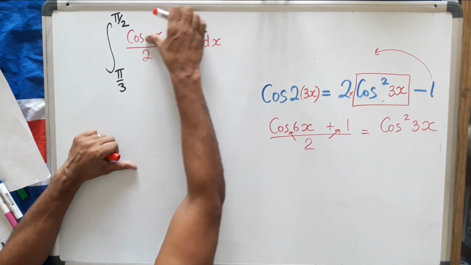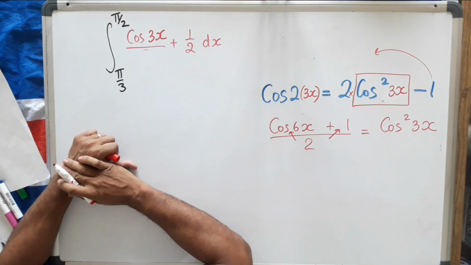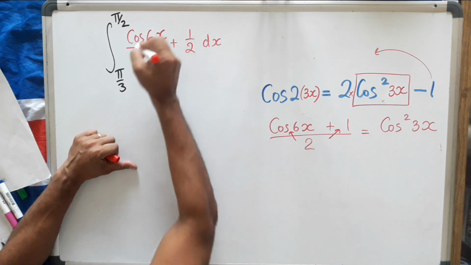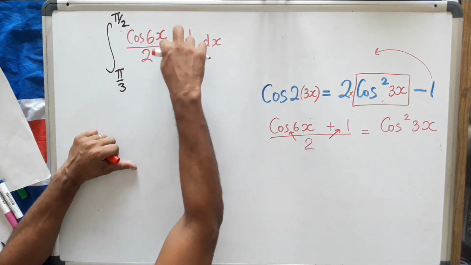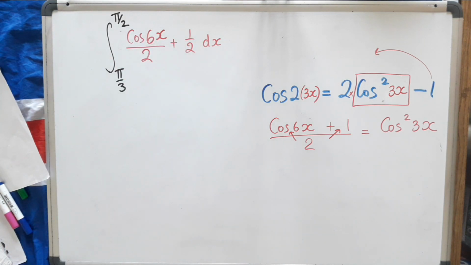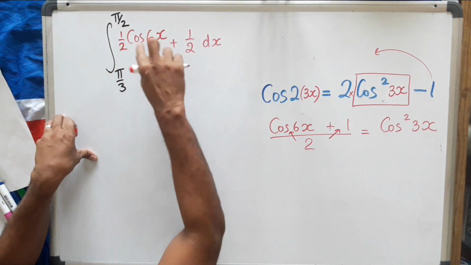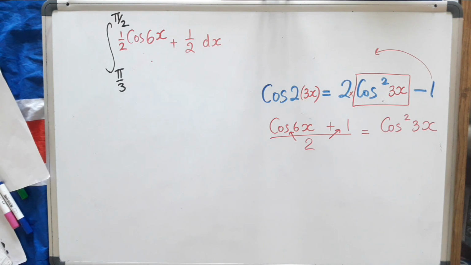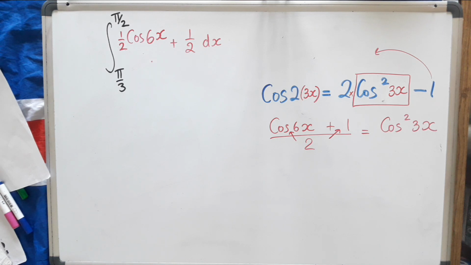6x divided by 2 is 3x. Right or wrong? Wrong. That's something completely wrong. Remember, I told you that when here is 6x and here is 2, if the 6 was here, we could have divided it, but it's not here. It belongs to the cosine. So we have to leave it like that. Or we could put the half in front here, because dividing by 2 is the same thing as multiplying by a half. So this is the expression we should be multiplying. All right, so let's go here.